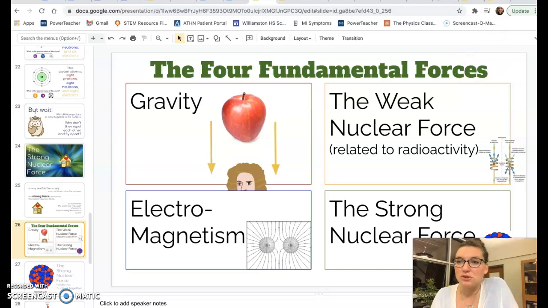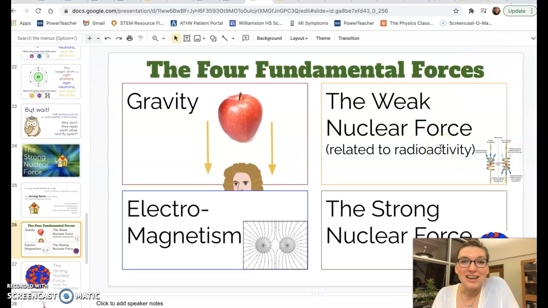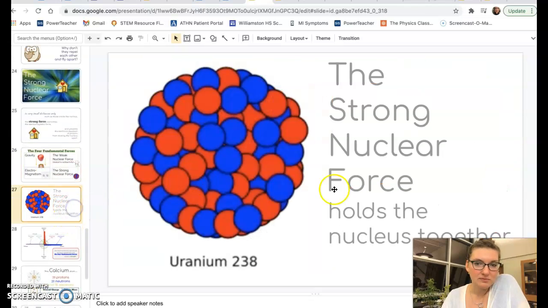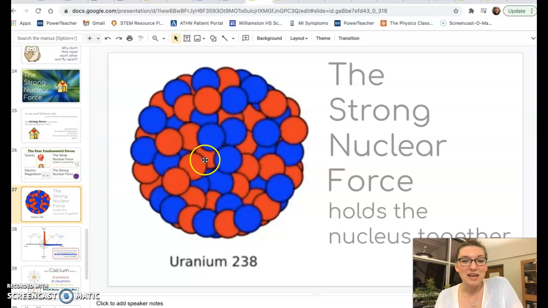And then there's the strong nuclear force, which holds together atoms, big and small, keeps all of those protons and neutrons together in the nucleus. Tight, tight, tight. The strong nuclear force holds the nucleus together. Now, there are barriers to the strong nuclear force. When we get really big atoms like uranium-238, this is actually a radioactive atom, and what that means is that it's so big that the strong force is not physically able to hold it all together. So we start getting things like alpha particles coming off of it because it's trying to get to that point where it's stable again, where that strong nuclear force is holding it together.